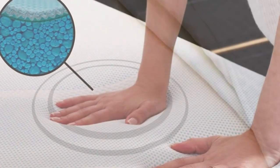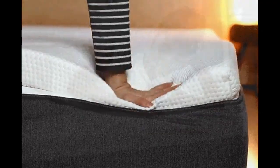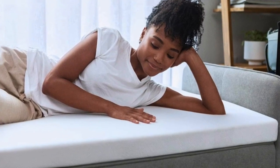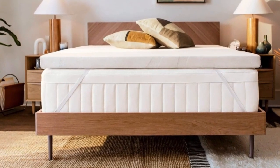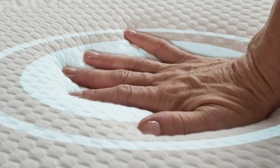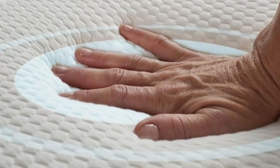One tester said: 'I thought I hated memory foam until I tried the Tempur-Pedic. I've tested dozens of mattress toppers over the past year, and this is the one that stays on my bed full-time. As a side sleeper, my innerspring mattress was far too firm, but I wasn't ready to spend the money to replace it since it was nearly new. Adding the Tempur-Pedic transformed my mattress and my sleep. Now I look forward to climbing into bed every night.'